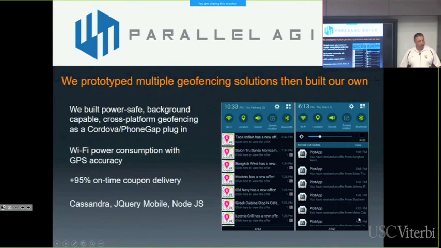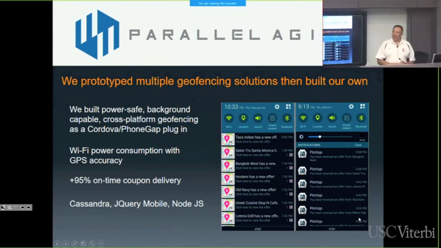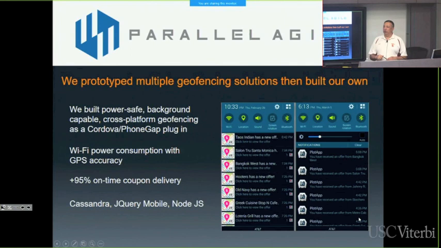And then we prototyped different geofencing solutions. So this system had a really interesting technical problem at its core. You don't see a lot of systems like this, even now, 4 years later. There isn't really a killer mobile coupon app, geofence mobile coupon app. One of the reasons is a couple of the requirements are pretty hard. And those requirements are whatever you build has to sit in the background on your phone and run while your other phone apps are running, okay? And you just kind of have to leave it running all day long.